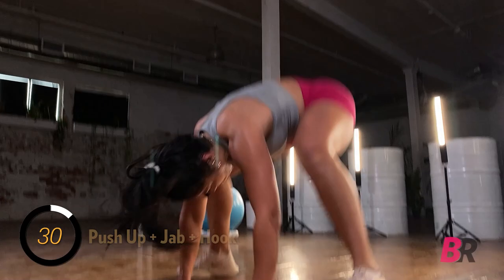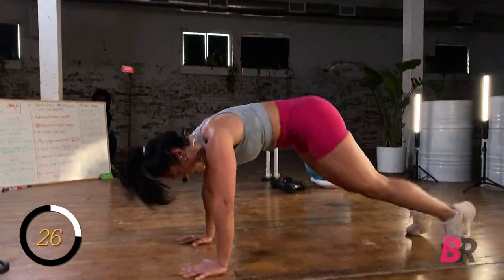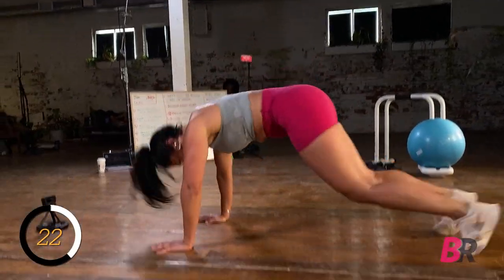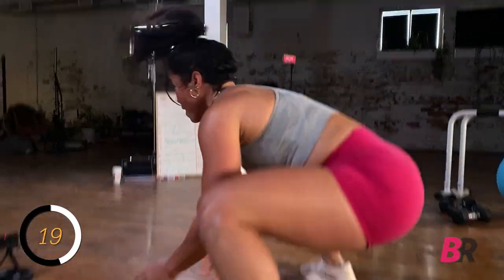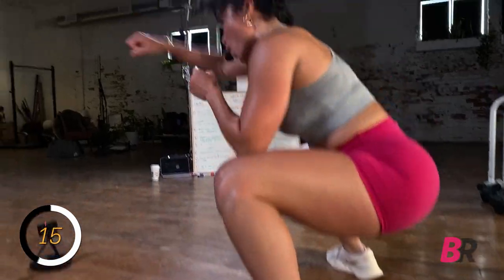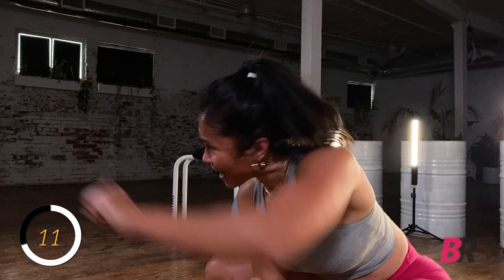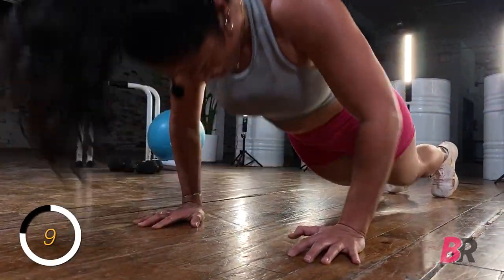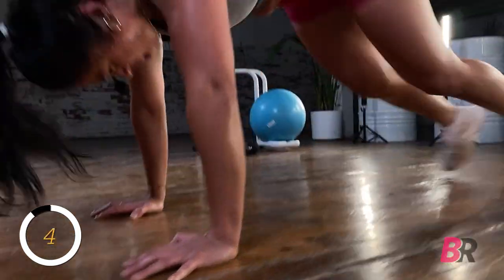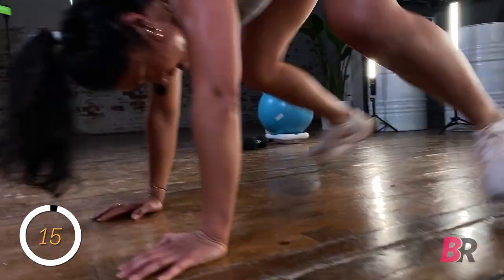Jab, jab. Push up. Sprawl. Push up, sprawl. Keep your bum low. Keep your hands high. That's it, that's it. 10 seconds. Come on. We are almost there. Whoa. Last one. Finish it. Punch. Woo, woo.